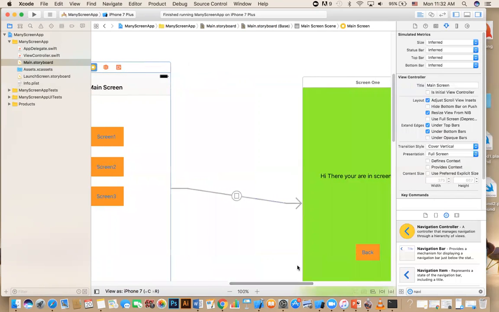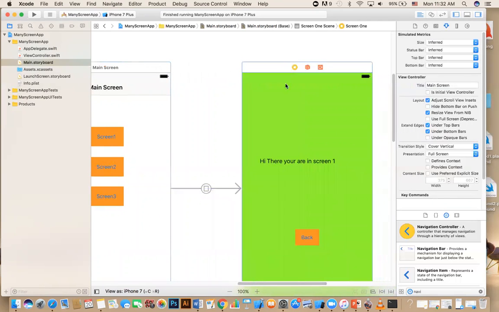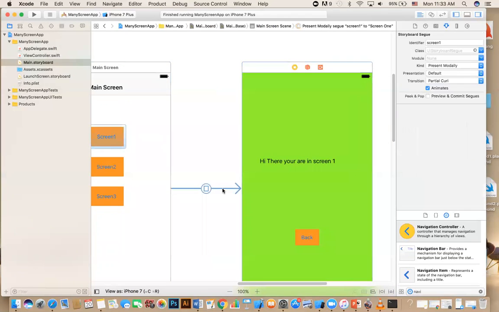Now, what about these things? Why don't they have a title just like this one has a title? Now, select this transition, a segue. Select the segue between the two screens, and go to the properties for that segue. What does the kind say here?